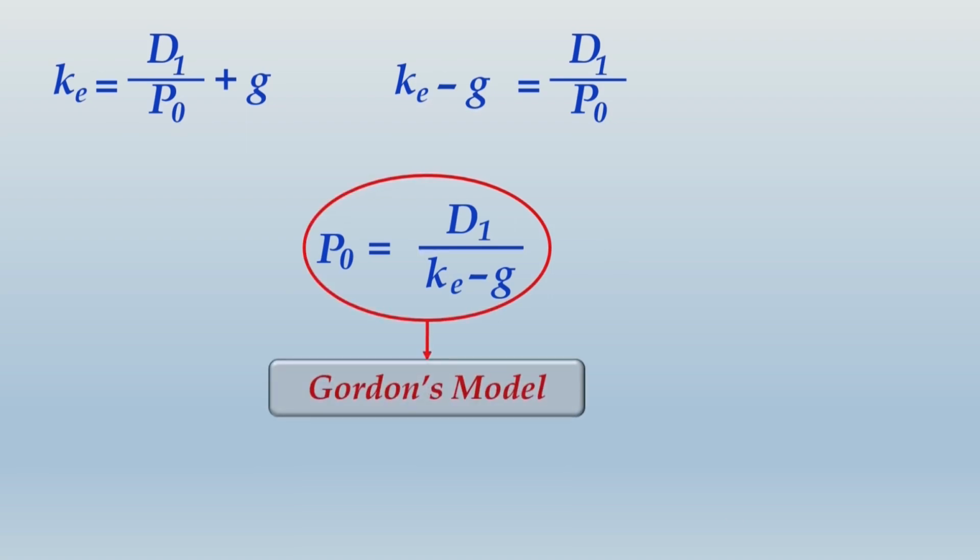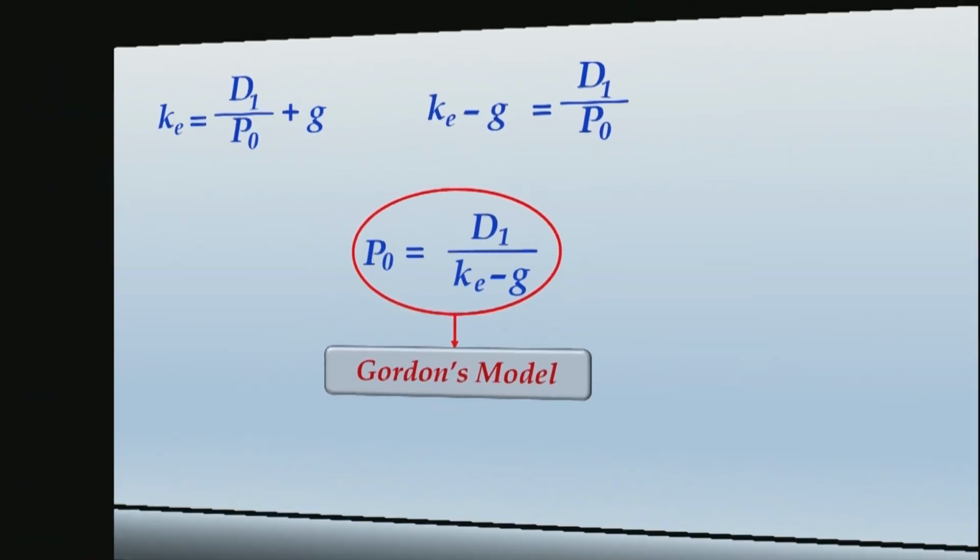So one of the very popular share valuation models developed by Gordon is simply P0 equals D1 upon KE minus G. So there is no need to write even what you find on screen now. Instead of this, you would better write up Gordon's model as a proper heading, and the Gordon's model formula for share valuation: P0 equals D1 upon KE minus G.